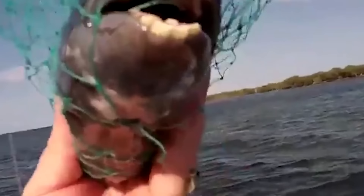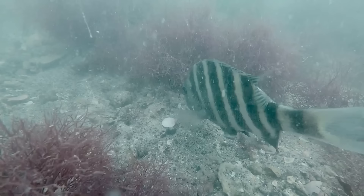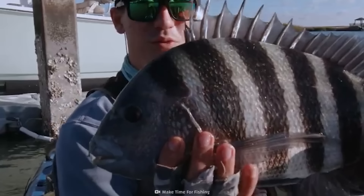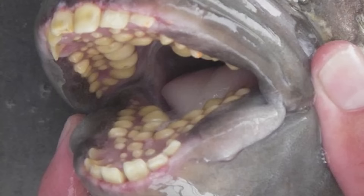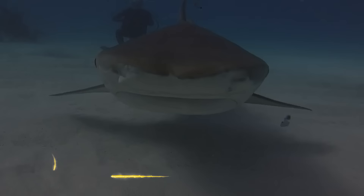Sheep's Head Fish. Why in the world are there so many fish with human-like features? We might never know the answer. But here's another fish sporting a full set of human-like teeth, and it's quite creepy at first glance. The Sheep's Head Fish, as it's called, has striped skin that looks exactly like a prison jumpsuit — some even call it a convict fish. Not only are its teeth quite human-like in appearance, they're also aligned perfectly. Now that's a dentist's dream fish.